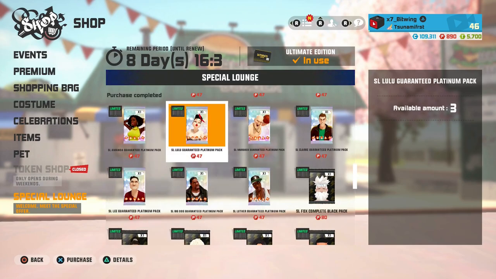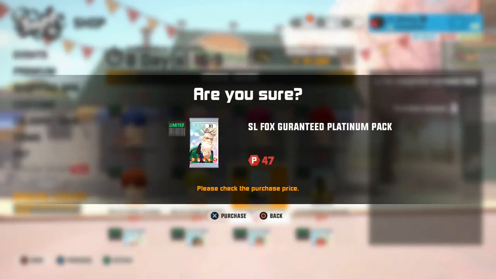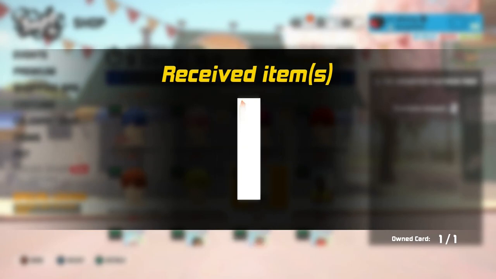I think he do. Where's the cards, though? I want the cards. He do got cards. We're about to crack open 3 guaranteed platinums right here. We didn't get one platinum out of them 10 platinum cards, I'm pretty sure, either. Kind of tragic, if you ask me.